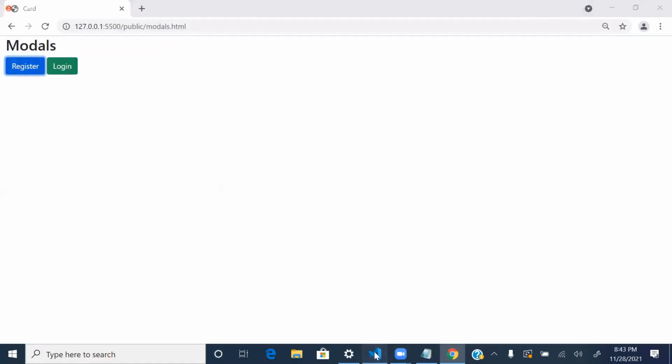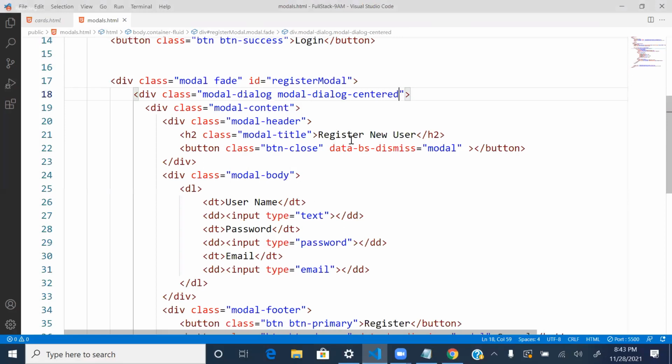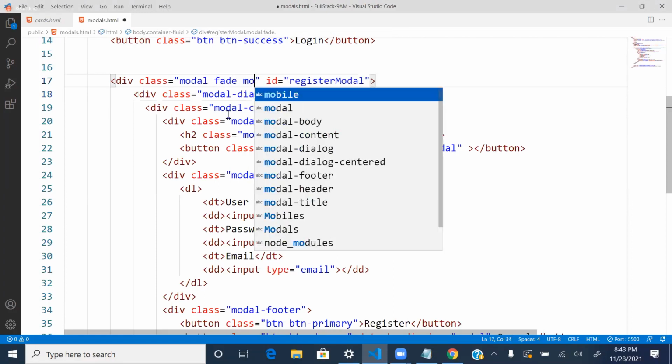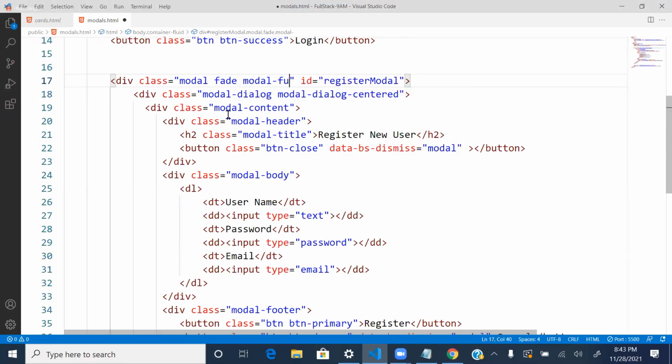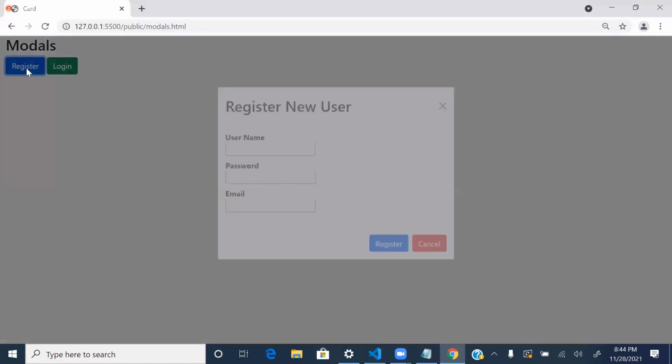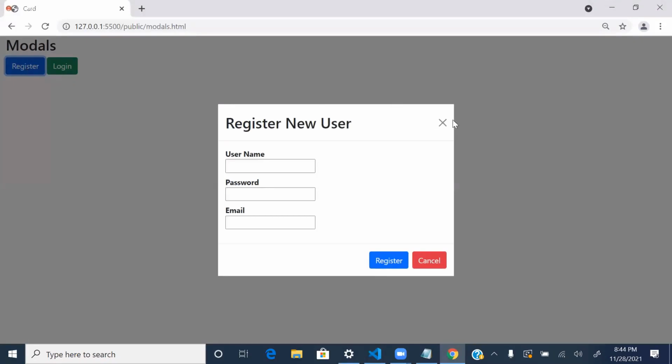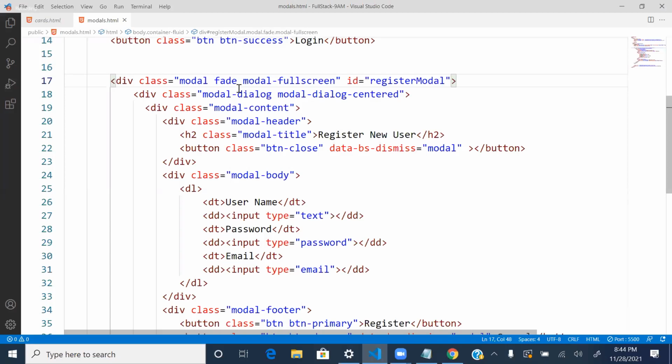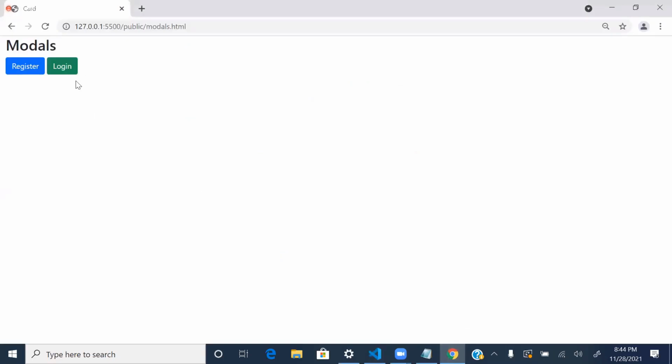Now recently what happened is, for modal dialog, they have given an option here. So modal-fullscreen. Full screen is a new option actually. But the problem is it is not supported in a few browsers. I will tell you later how it works in various browsers, because generally if any jQuery feature is not working, full screen and all, browser window related issues will come.